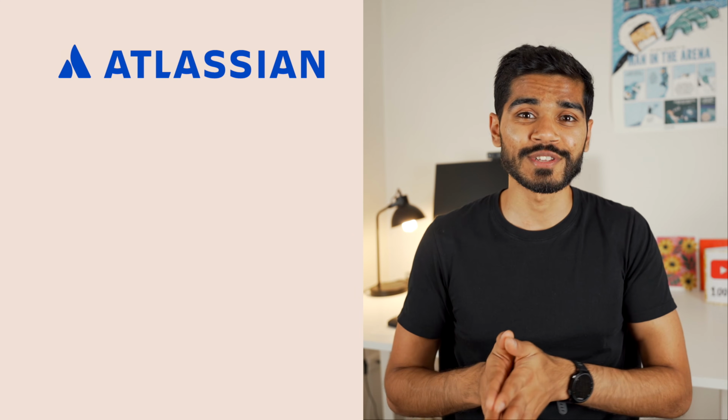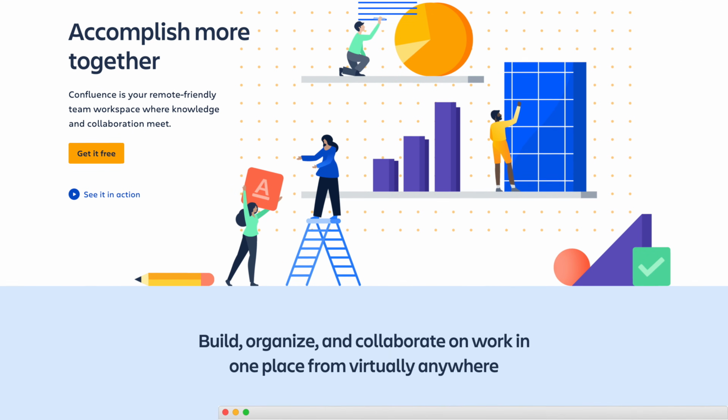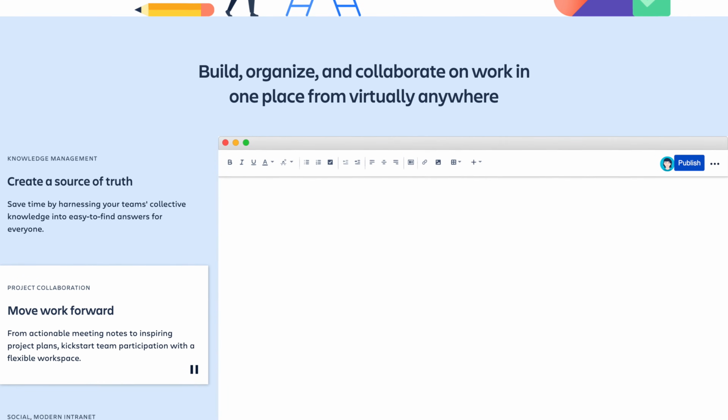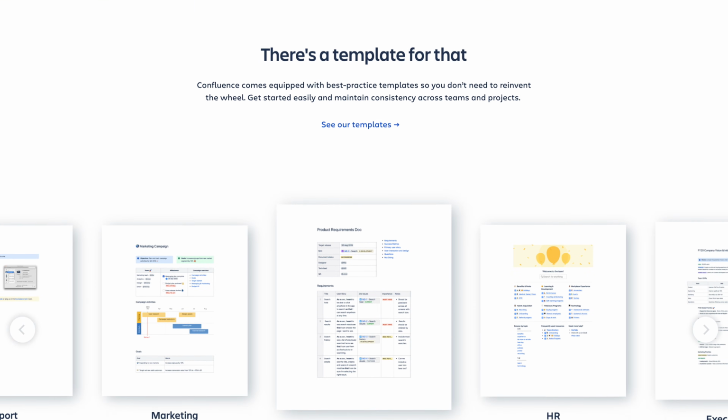Now let's talk a little bit about the non-technical tools. Again, this will vary based on the company you're with, but there's definitely some common tools that are used across the board. So at my current company, we use a lot of Atlassian tools, specifically Confluence and Jira. So Confluence is this amazing tool for creating documentation of various processes. I've really enjoyed using Confluence because they give you access to a variety of templates which can really speed up your workflow. And they also have lots of customization options that gives you the ability to make a boring document into the most interesting and engaging document.